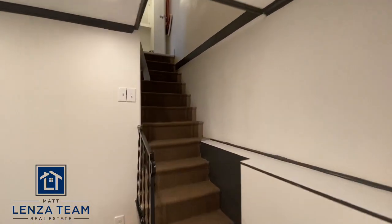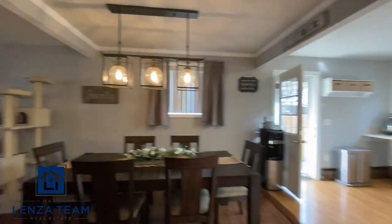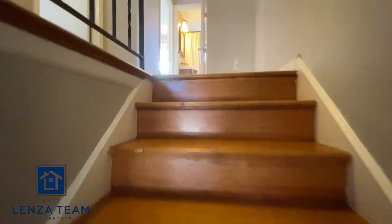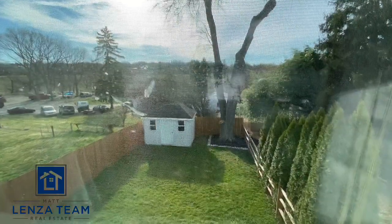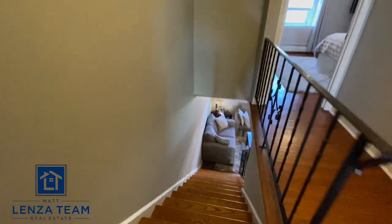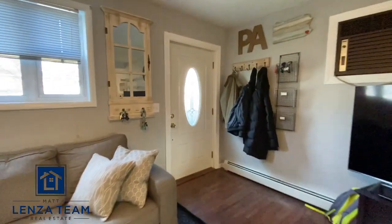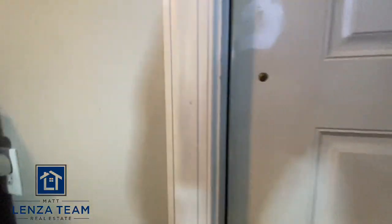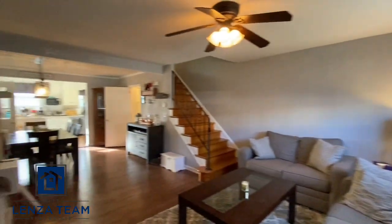We'll head out and show you the backyard oasis. I'm actually going to shoot back upstairs real quick because this bedroom gives you the best vantage point — looking down gives you a sense of the privacy you have and the size of the shed. There's a fenced-in yard, great for pets or children. Now we'll pop outside — for all showings and viewings, everyone should remove their shoes. Always good form.